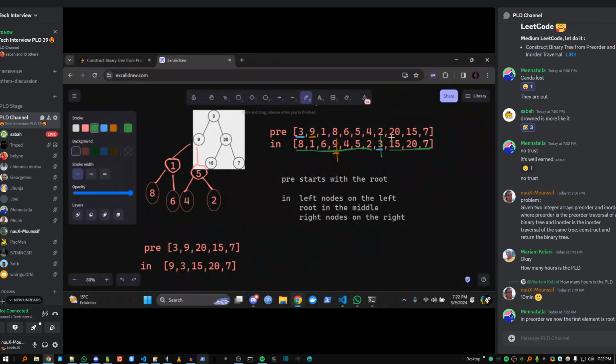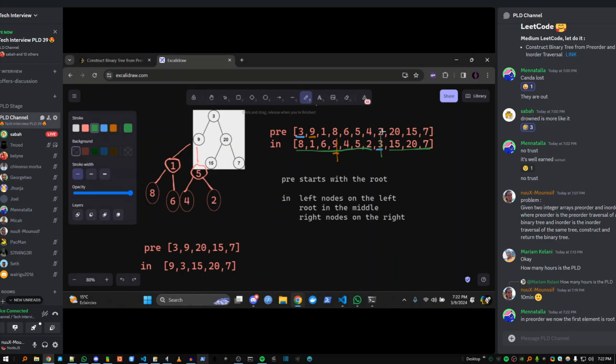How are we gonna know 20? Because after 9 there is 1. 20 is far away to the right. Well, if you see, we have 2 here, and it's the same one just below the root node.